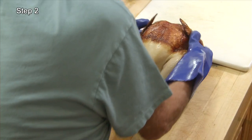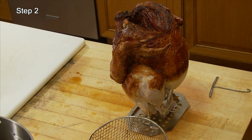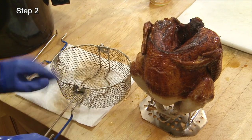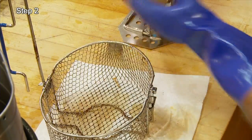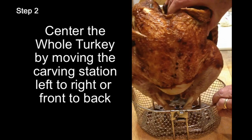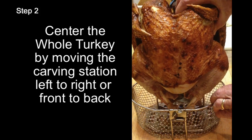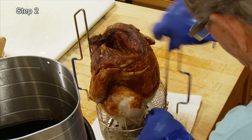Now I'll stand it up. It has to stand on its own because it's a carving stand. I'll take the basket I have here and put the handle on just like that. Turn the basket around, then I'll lift up the turkey and put the turkey back inside the basket like that. If needed, you can center the whole turkey by moving the carving station left to right or front to back. I'll put the other handle on. It's as easy as that.